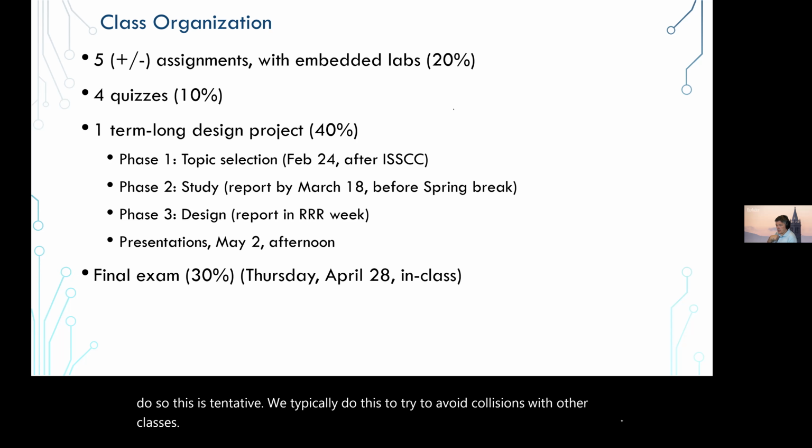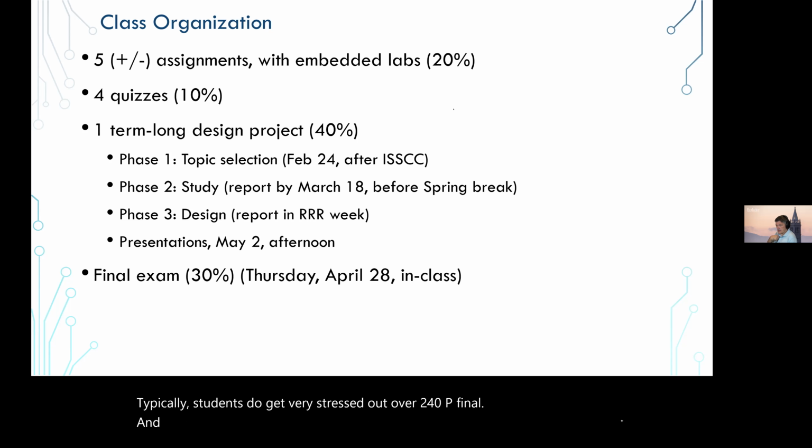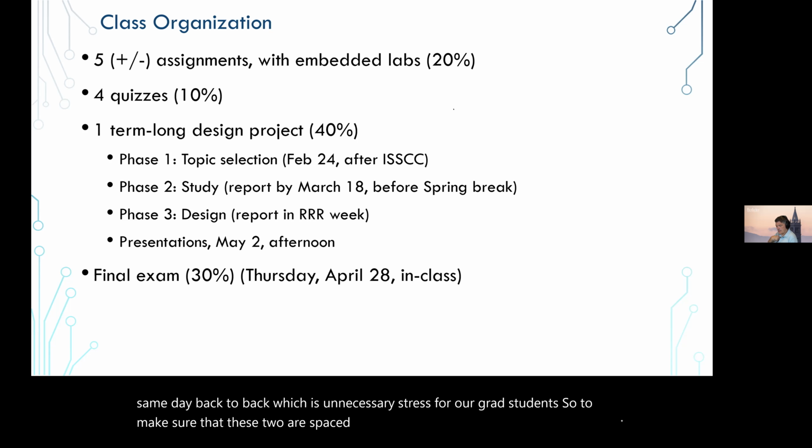Typically, students do get very stressed out over the 240B final. And the way these classes are scheduled, it turns out that those two finals end up being scheduled by the registrar on the same day, back to back, which is unnecessary stress for our grad students. So to make sure that these two are spaced out, and the word out is that this exam is a little easier than the 240B exam, we get it out of the way first, in the last week of classes, in an hour and 20 minutes.